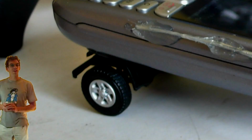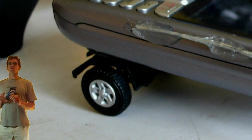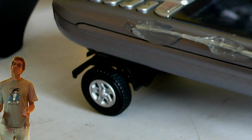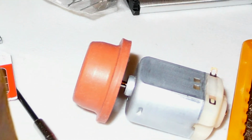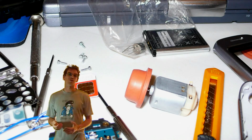As an experiment, I tried hooking up the vibrator motor to the rubber bung to see if it was able to maintain motion. With a bit of help, it almost maintained motion. So really, that's nowhere near good enough. So we got this thing. It's a 3-volt motor, which is very commonly used in toys. It takes a beating and it just keeps on going and going, so it seemed like the ideal candidate for this.